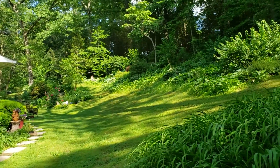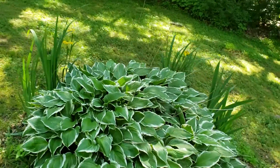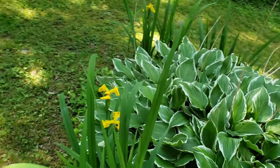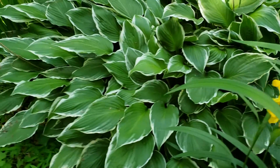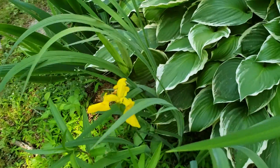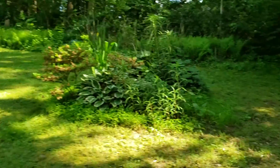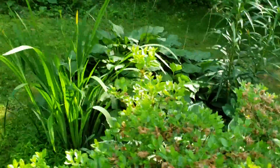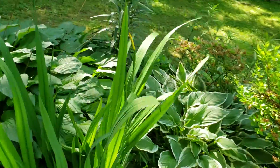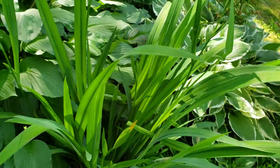The last little bit of our sun's gonna fade up the hill and be gone, and it's only six o'clock in the evening. As I say all the time, we just don't get a lot of sun here, but that's why we have so many hostas and astilbes and so on. These are more of those flag lilies — they are kind of passing their prime but they're still really pretty. I always thought they were some sort of iris but they are not apparently. We've got a bunch of tiger lilies doing their thing, more hostas, and more flag lilies here — these are much taller and you can see the flower heads on them but no actual flowers yet.